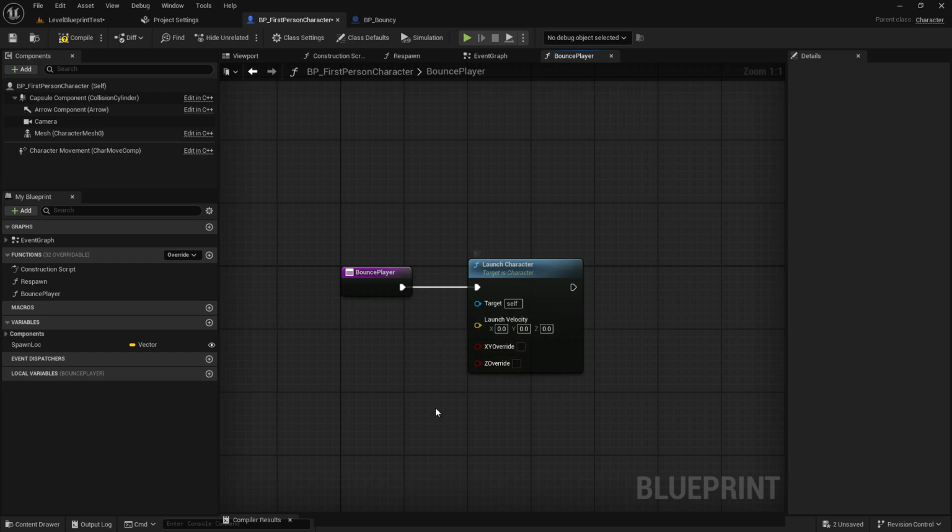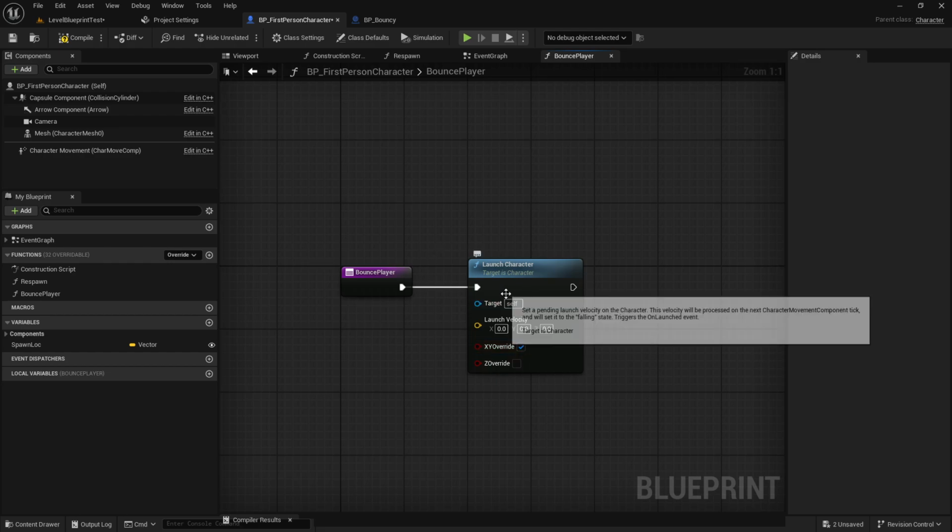All this is asking us is, if we don't have XY override checked, and imagine that we had our X and Y in our launch as 1, Unreal is just going to add 1 to the X and add 1 to our character's Y velocity. So whatever their velocity was already, this launch velocity is just going to be added to it. If we had override checked, whatever our velocity is doesn't matter. We are going to set our new velocity to be 1 and 1. So you might want to think about override as if it was 0 and 0 and we checked override.